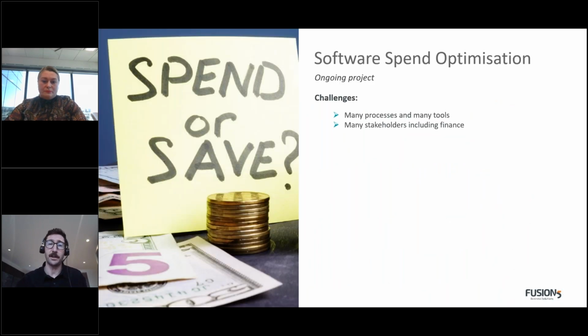So at Fusion 5, we deal with a number of vendors, but Microsoft is a really huge key partner to us. And when you bring on partners like this to Fusion 5, there's a number of huge complexities, plenty of considerations when it comes to licensing procurement. So that's what I'm going to focus on within this area. Internally, we underwent a service delivery project where we had to define a workflow so we could bring in the best optimization for spend, as well as modernization for our customers' licensing. So it's a super challenge there, and we learned a lot.